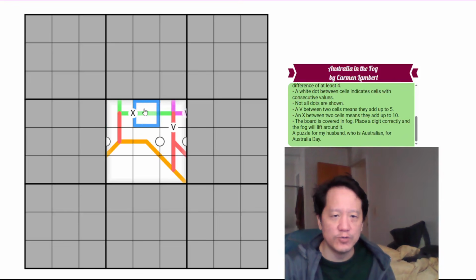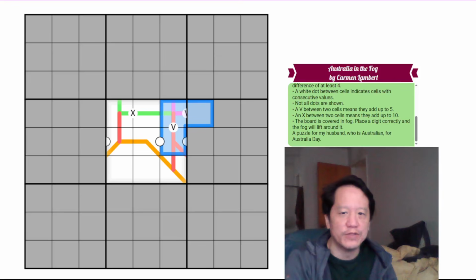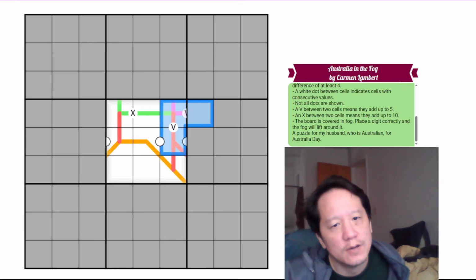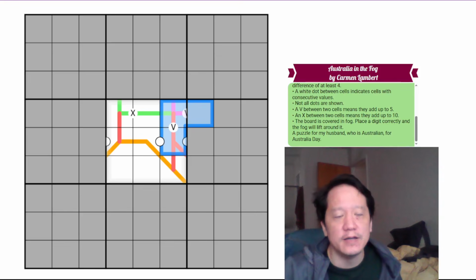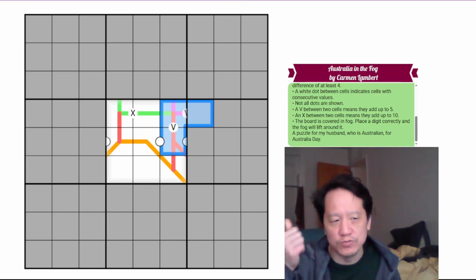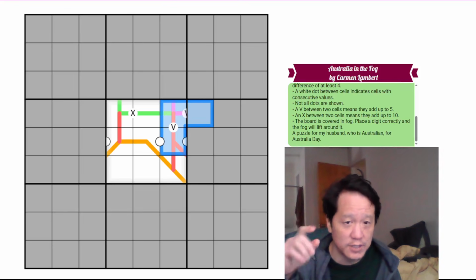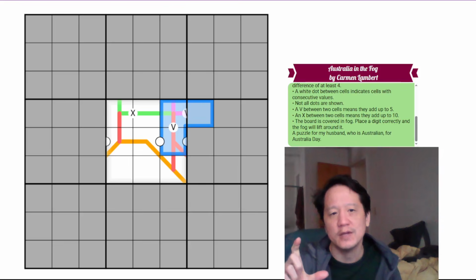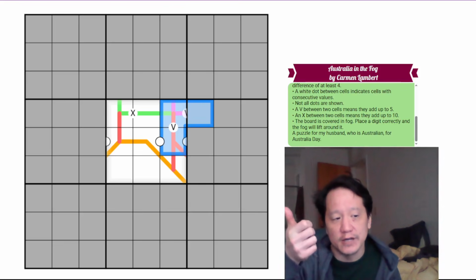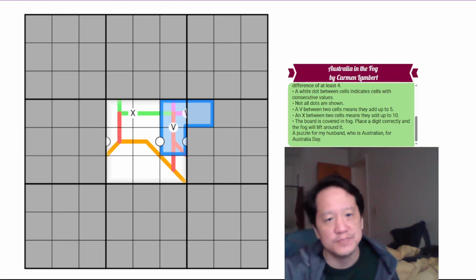Okay, we have a Whisper 5 line. Okay, we have a V here. Therefore, these digits must be from 1 through 4. Which, in normal Sudoku with Whisper 5 lines, I like to designate 1 through 4 as low digits, and therefore blue cells. And the high digits, which are 6 through 9, I like to designate as red digits.